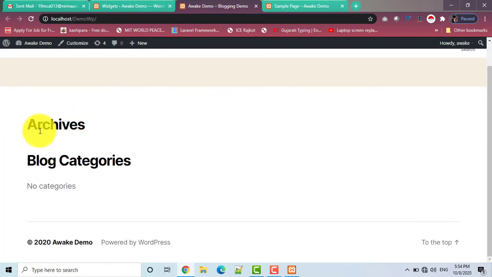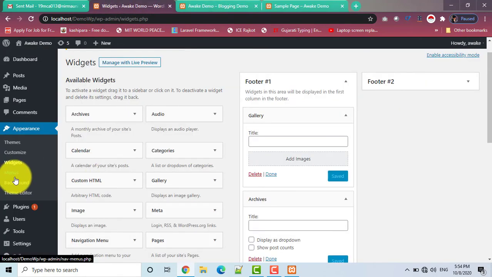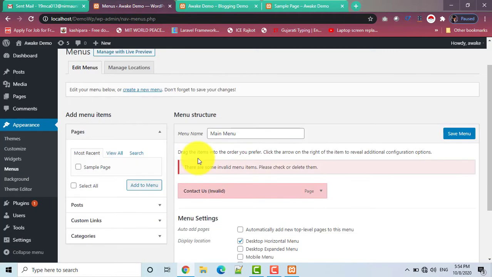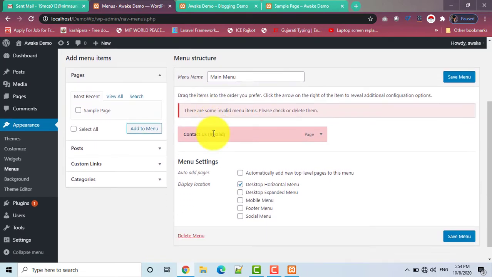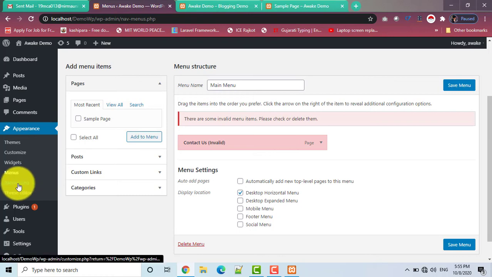See, here you can see that archives has been successfully displayed to us. Next is menu. Most websites mainly contain a menu structure, that is home, about us page, contact us page, and etc. So from this page you can create the menu of your website. That we will learn, don't worry.